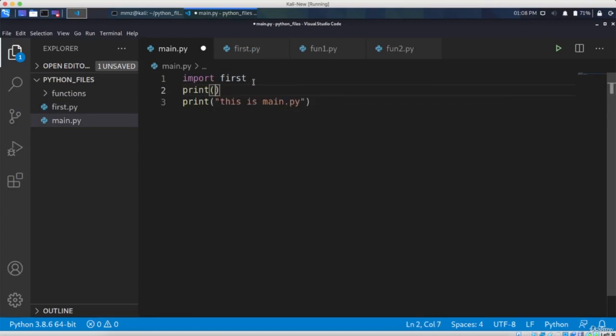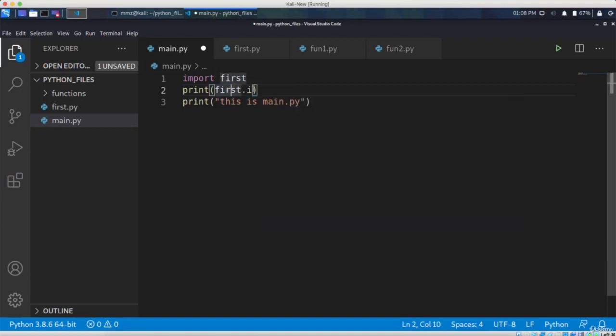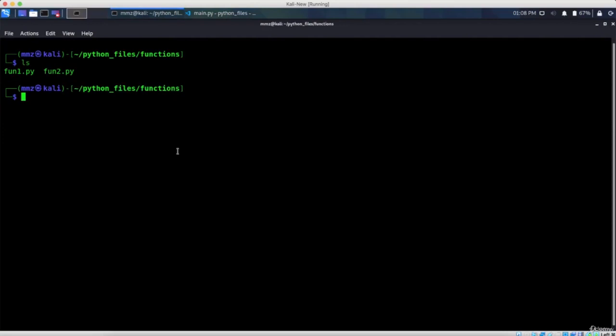But I can't print i like this. I need to modify it and write first.i, where i is the variable inside first.py, the one we imported. So let's print this and run main to check this out.